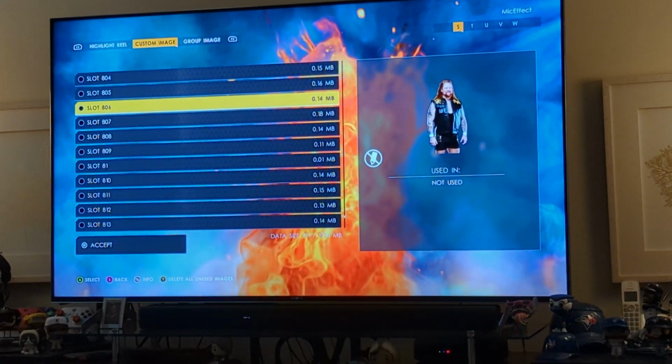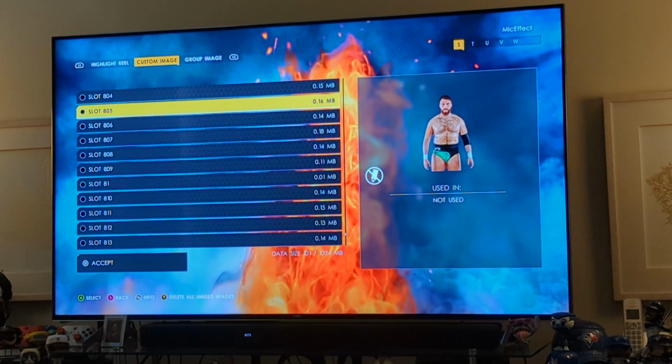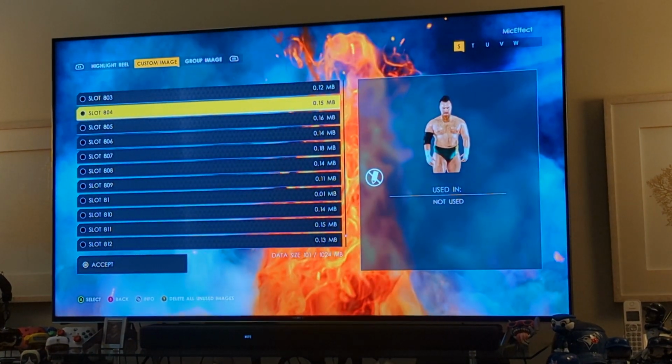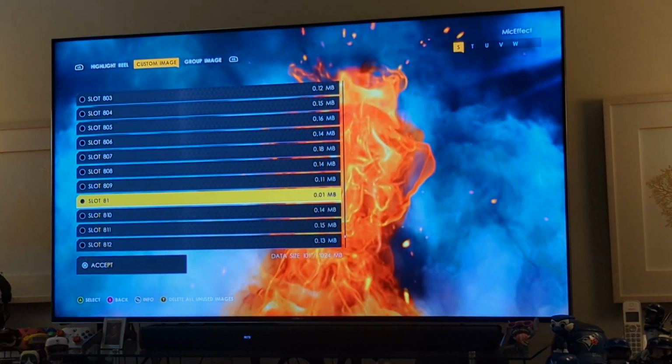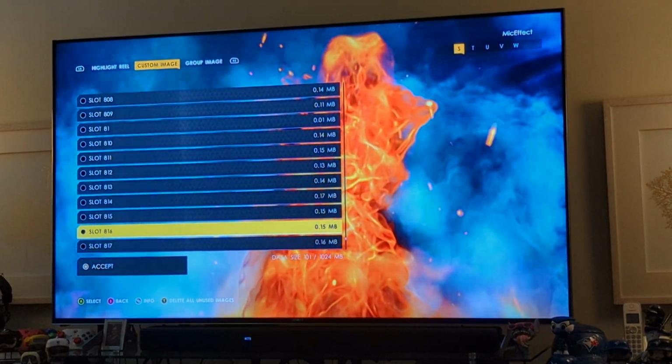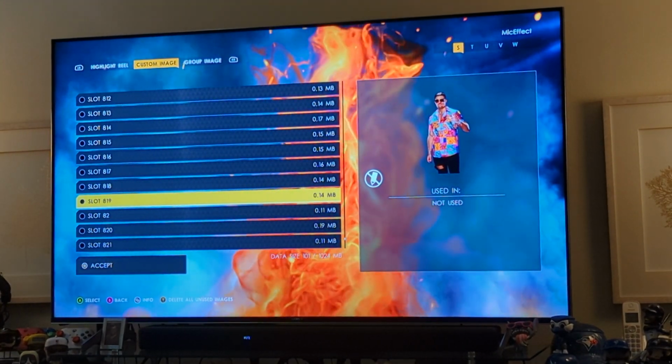There's the image for Wolfgang. You've seen it. It says it's not used. There's the one for Mark Coffey. There's the one for Joe Coffey. And if you look at my total number of slots, I'm at 819 of 900.